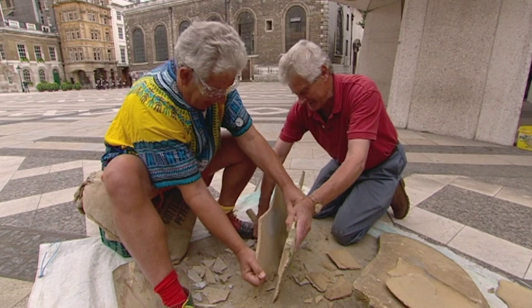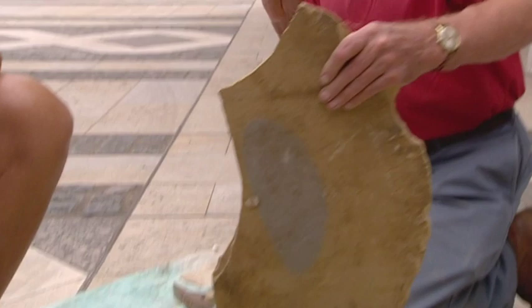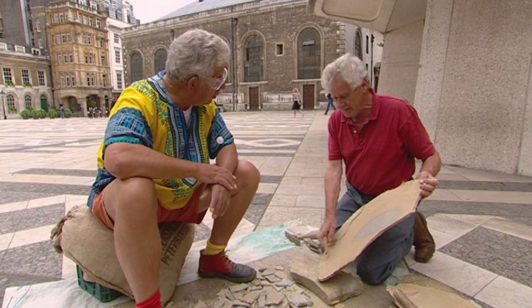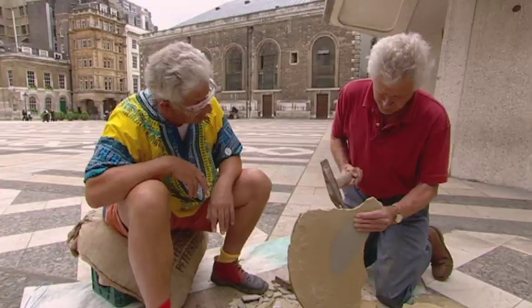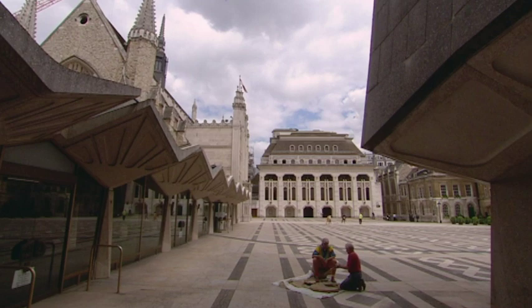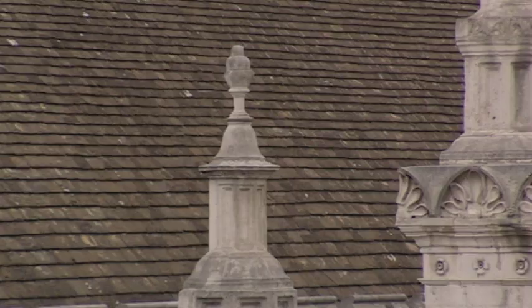Not quite yet — we get the largest slate we can out of that piece of stone, because we don't want to waste it. It doesn't matter what length or width, we just want the biggest piece we can find. I decided my apprenticeship was over and left the shaping of the tile to the expert, who made it look easy. The slates above overlap so that only about a third of each slate is visible — in fact there's three times as much slate on that roof as we can see.